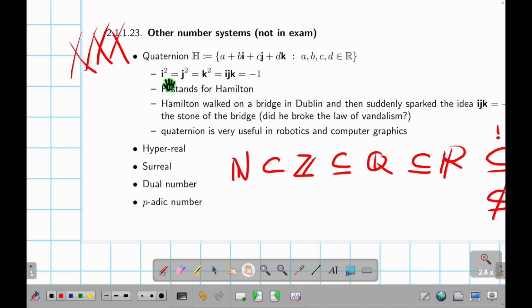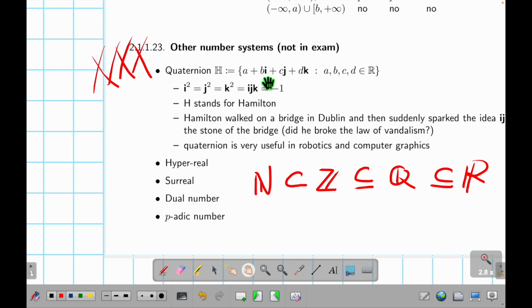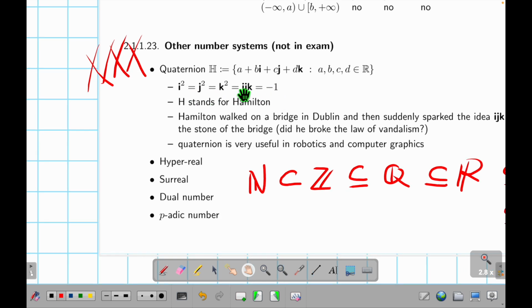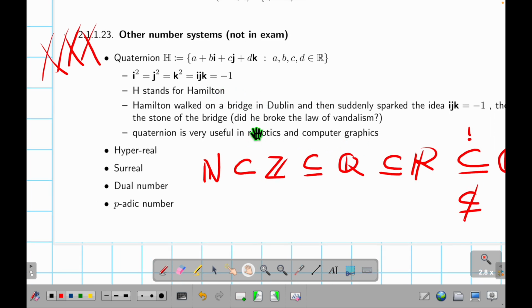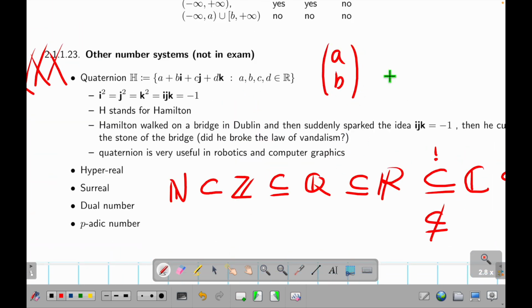Yes, and for this funny thing, now instead of one complex part, you have three. Now all of i, j, k squared give you -1, but at the same time, i j k gives you -1. You are not going to see this until you do something in computer graphics or robotics. For those who know physics, sometimes you need to do something called cross product, or electric field, and then you do a left hand rule or right hand rule, something like that. That is exactly a 3-dimensional rotation thing. This kind of thing, in the end, is just this guy. So that means to describe the cross product, right hand rule, left hand rule thing in physics, or cross product in vectors, actually you are doing something called quaternion.